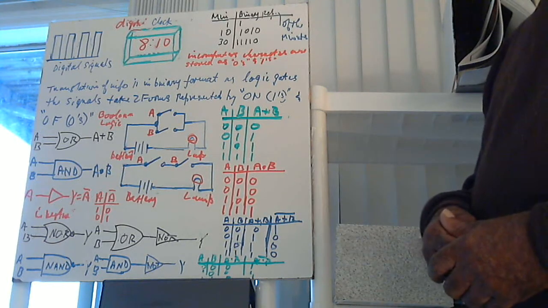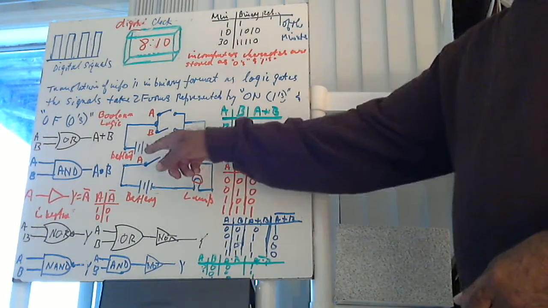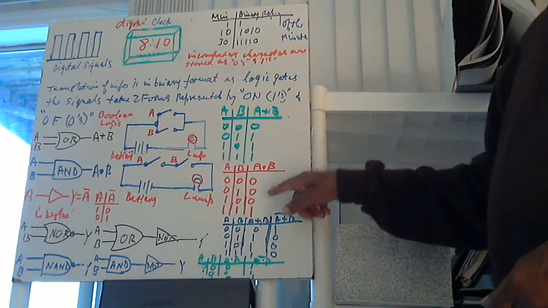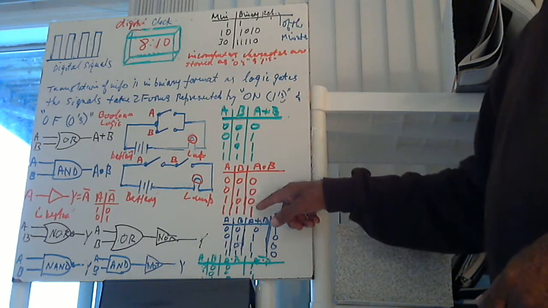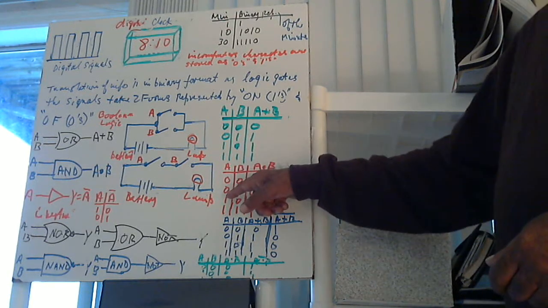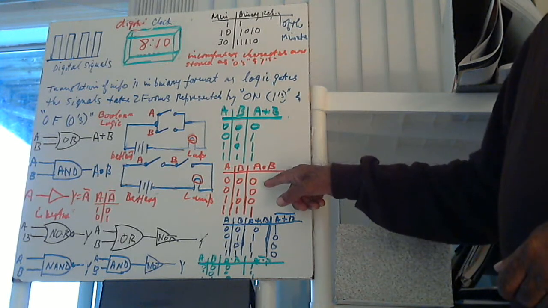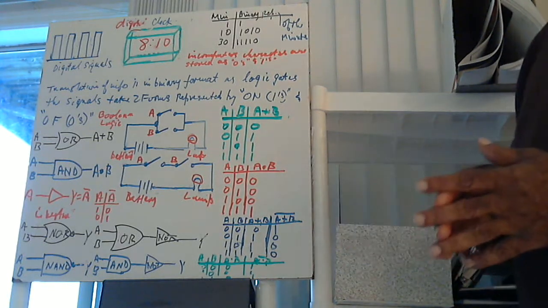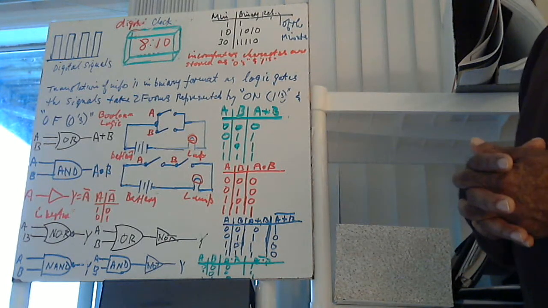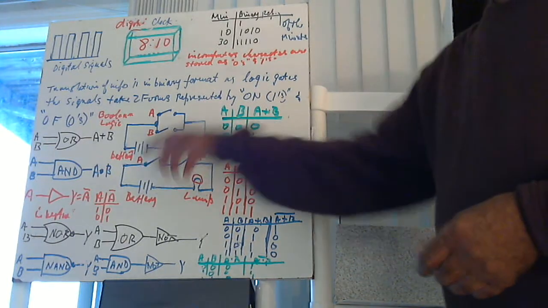And here you have the lamp. So the only time these two switches will conduct and A times B would be on is when both A and B are closed and current comes through. Otherwise, in the other three states, you would not have A times B conducting any electric current, any electricity. It would be off. So this is what we call the AND gate.